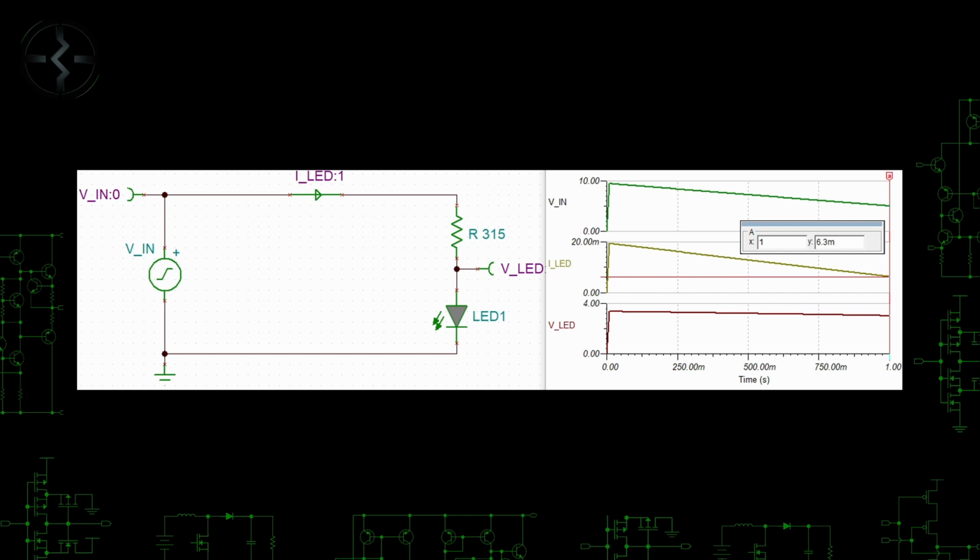Please note that I'm simulating with a different LED, but it's very similar to what we're using, so our current calculation should be pretty close. I just want to show how the current changes as the supply decreases over time and how the resistor value affects this. Using a 315 ohm resistor, I ran a simulation with the supply voltage decreasing from 9.5 to 5 volts, and you can see the results here. The LED current starts at about 20 milliamps like we wanted, but it eventually reduces to only 6.3 milliamps. This would still be enough current to light up the LED, but it would be about 25% brightness. I should mention that this might be bright enough for our application still, but it would be noticeably dimmer than with a full battery.